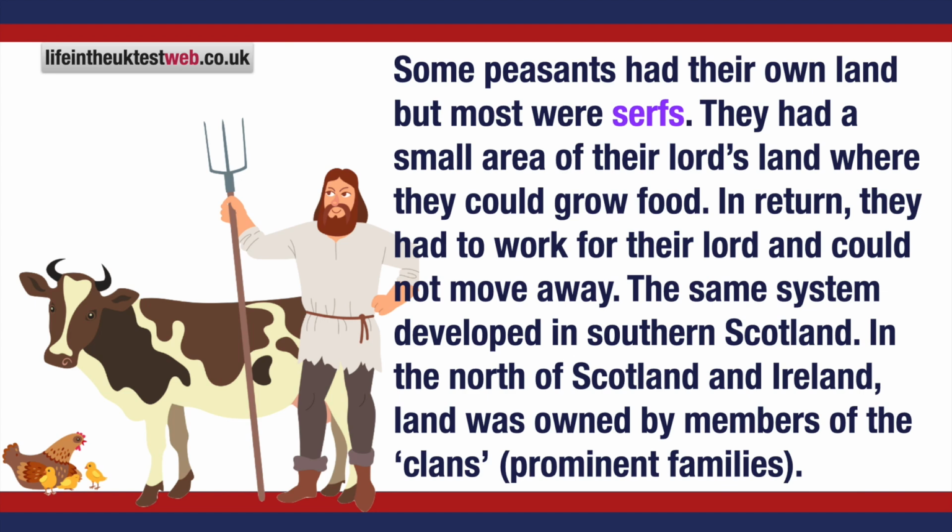They had a small area of their lord's land where they could grow food. In return, they had to work for their lord and could not move away. The same system developed in southern Scotland. In the north of Scotland and Ireland, land was owned by members of the clans, prominent families.